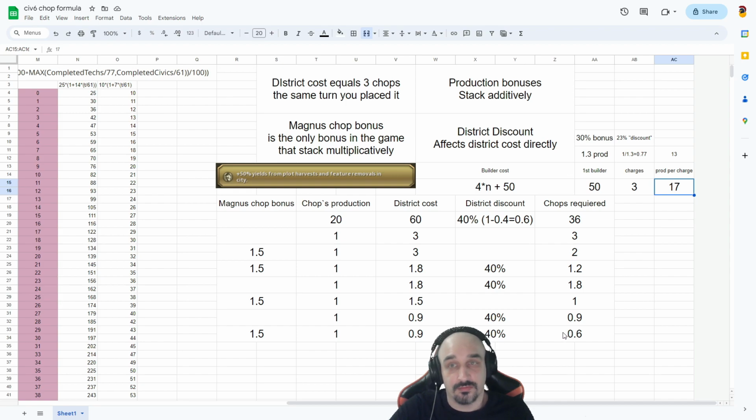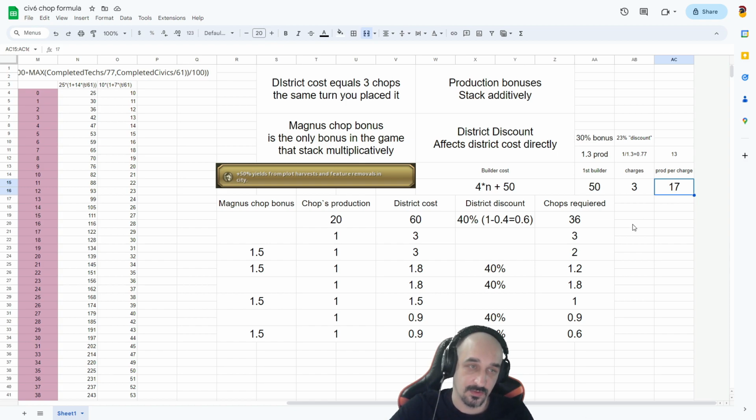Sometimes people are rushing Theo and trying not to build a lot of builders before Theo. But I think the reasonable amount of builders, if you have something to improve, like luxury resources, strategic resources, some bonus resources with the Pantheon, is 1 builder per city before Theo. That's an okay number. Keep that in mind when you're chopping, that maybe it is better for you not to chop at all, because it's not efficient. You can't just chop blindly. You have to at least think.